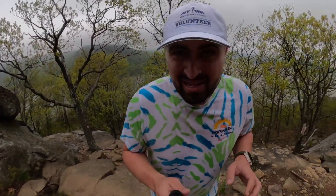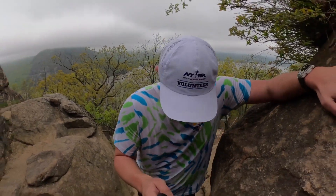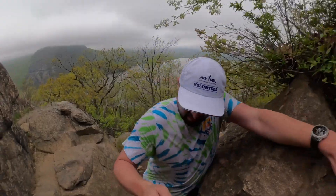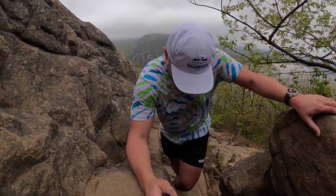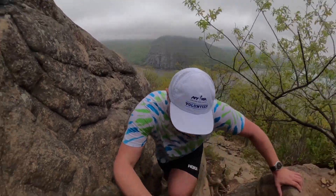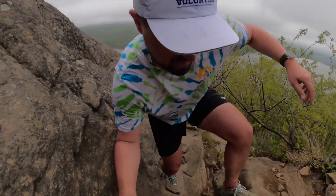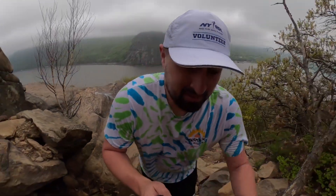We're really bordering on scrambling and rock climbing more than running, but it's a lot of fun. Anyone can do it — it's really not that bad. That's why I'm talking you through these parts: even if it looks crazy, it's doable, very doable. This part here is probably the trickiest just because of foot placement, but once you're past that you're really home free.